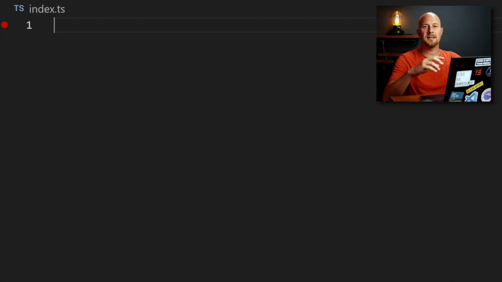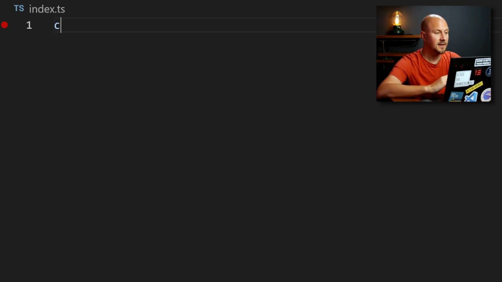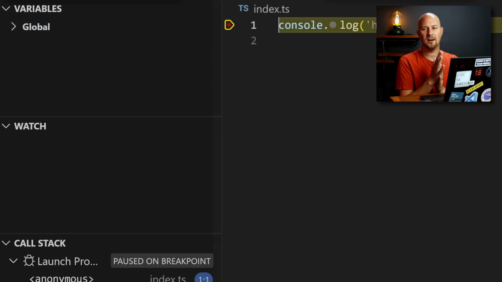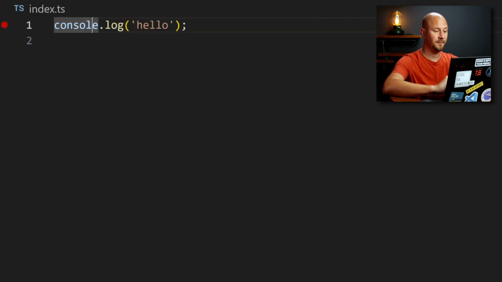So the first thing we're going to do is make sure we've got a TypeScript file that we can debug in Visual Studio Code. Now, being able to debug this live using the debugger is going to be really useful for inspecting the objects that come back from the ChatGPT OpenAI API, and it's just going to prevent us having to do loads of console logs and things like that. So if I just do a console.log hello in here, and then put a breakpoint on line one, and then hit F5, and that's our file debugging. So that's a good place to start from.